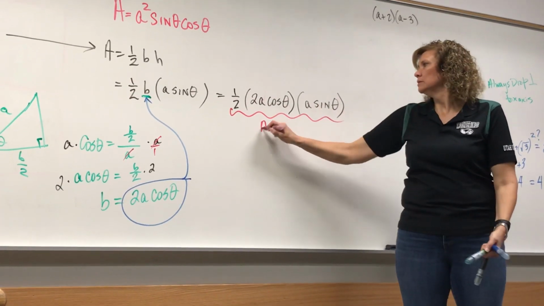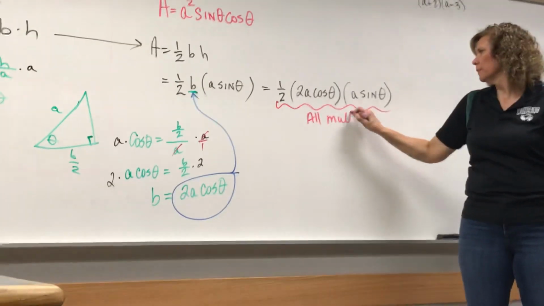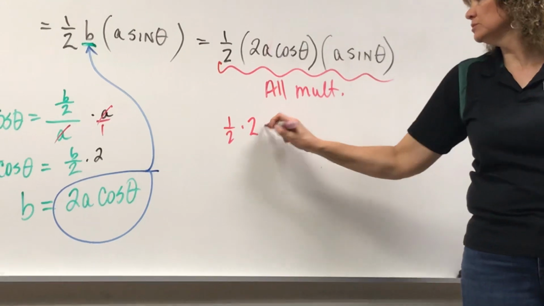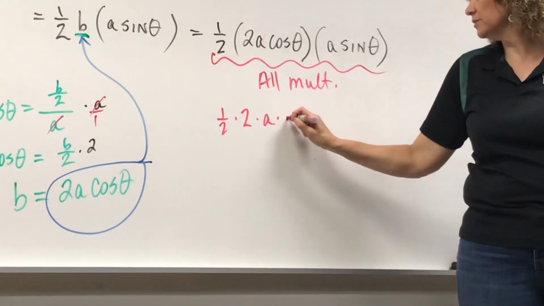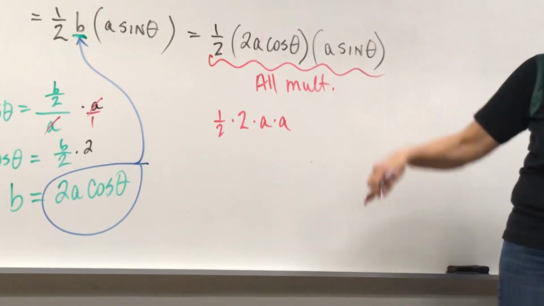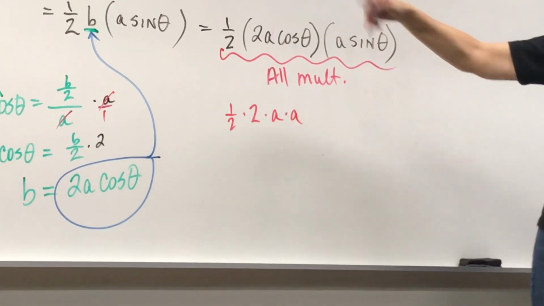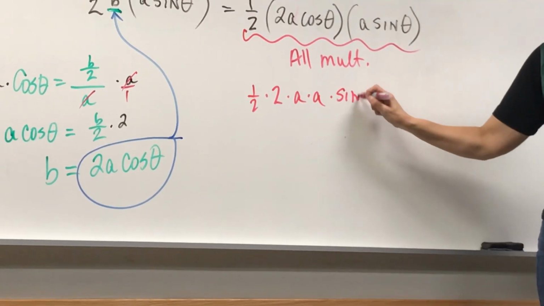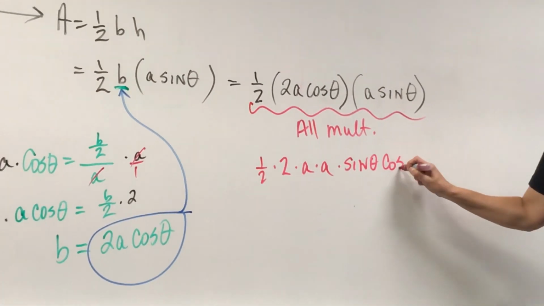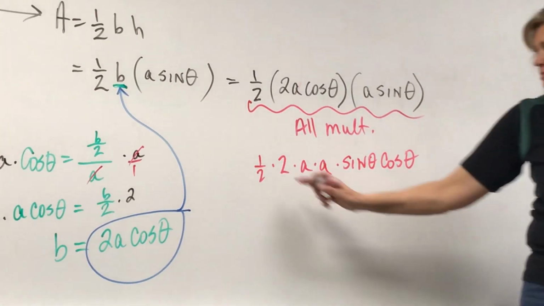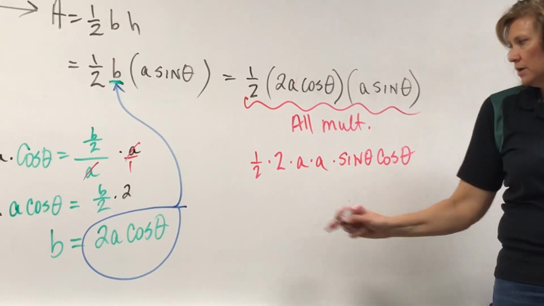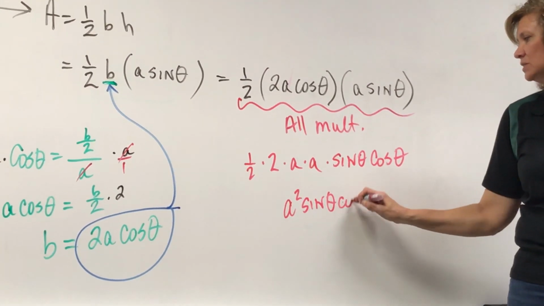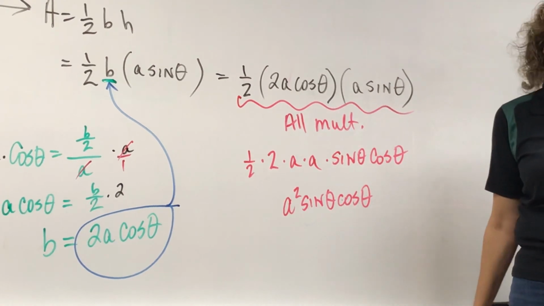So we can just multiply. So I've got 1/2 times 2 times a. I might as well write that other a over here, so that's where I'm going to get my a squared. And if I want to get myself set up, let's flip-flop the order. Times the sine of theta, cosine of theta, and we're home free because this is 1, and we get a squared sine theta. Isn't that awesome? You're like, no, not really.